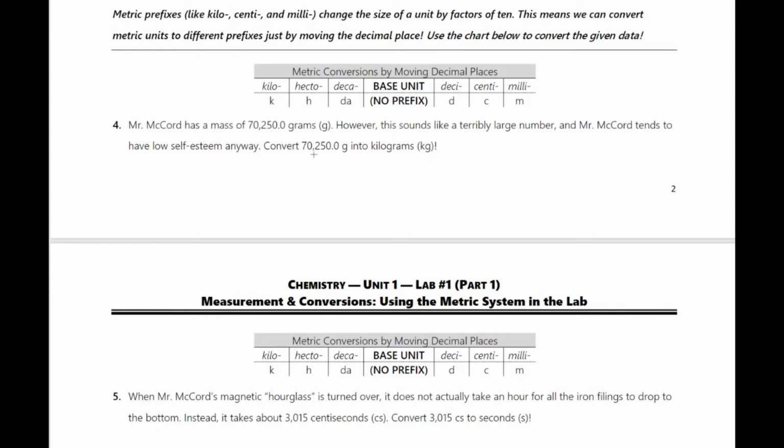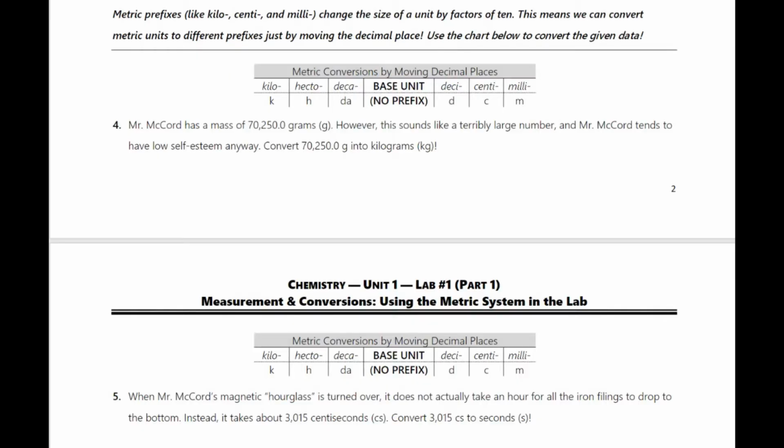And that sounds like a terribly huge number. It makes me feel bad about myself. So to make me feel a little bit better, we're going to convert the number into kilograms. Then that's going to make this number smaller because the unit will be bigger. Now it'll mean the same amount of mass. It's not like I'm going to be made of less stuff. So really it shouldn't change how I feel about it, but it's going to look a little bit nicer because the number is going to be more compact.